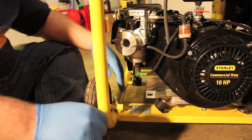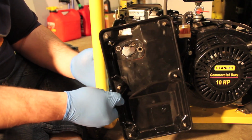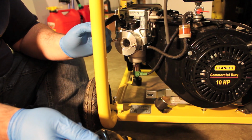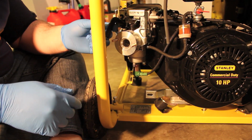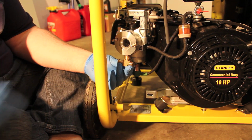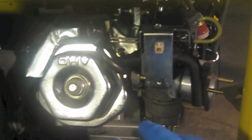Okay. Now the question is, am I going to have to cut this bar out? Because once I try to get this back plate on, is it gonna fit? That's the $1 million question right there. Okay. So now that I figured out that it is going to go like this, we'll go upside down and go into this direction. The hose will come out here. And once that gets attached, the regulator will be mounted up here with the inlet coming in right here. So it'll be coming from this generator area, hose all the way down to here.